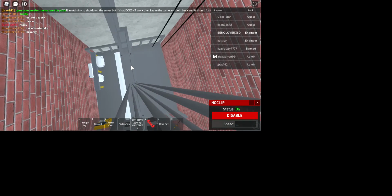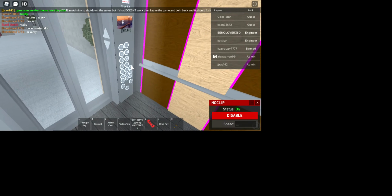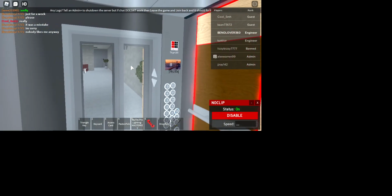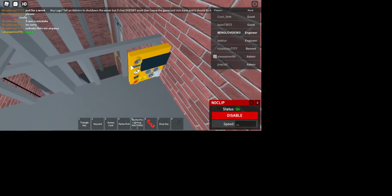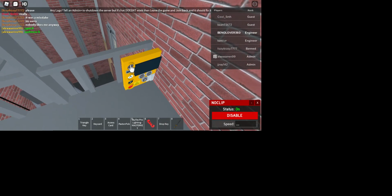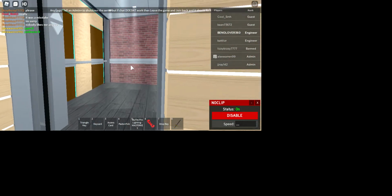These are broken. I have no idea what's wrong with this. That is not even this safe. Lift is out of service. Going up. This lift is out of service. Going up. This lift is out of service. Closing.